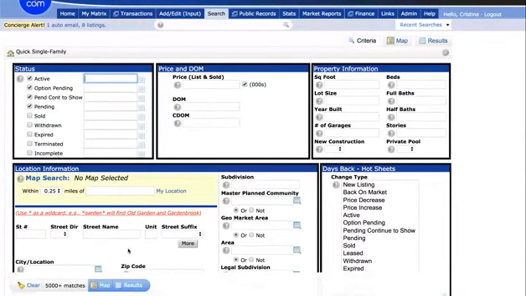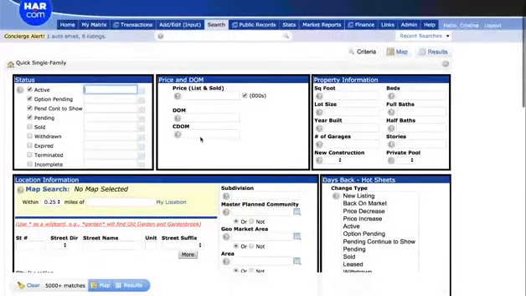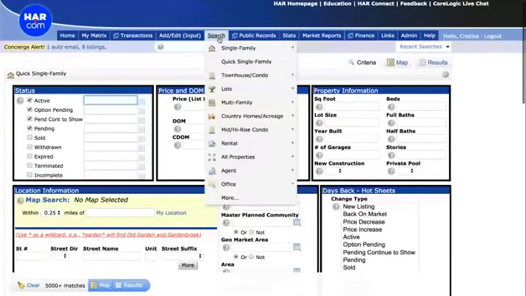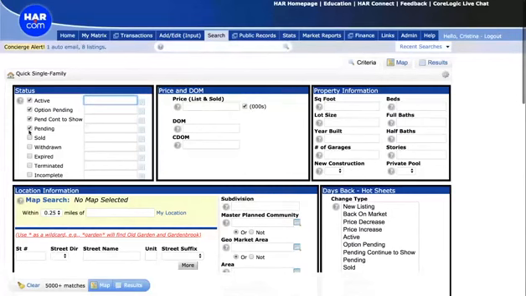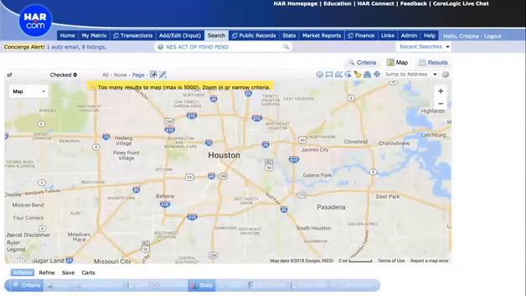So again, I'm starting off right now with very, very minimal criteria. All I've really said as far as criteria is that I'm looking in single family, and I have some statuses checked here. Now, I can modify that. I'm just going to leave it as is for now, but that's all that I have in here at this point. So I'm going to go ahead and click on the map button. And again, I can click on any of those three map buttons. They'll all take me to the same place. So I'm just going to go ahead and click on one now, and it's going to pull up the map for me.